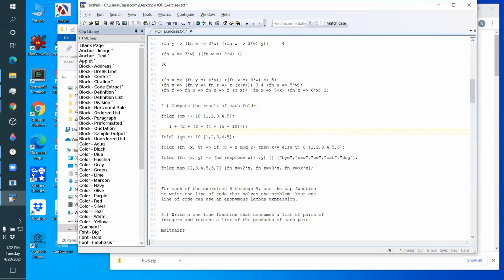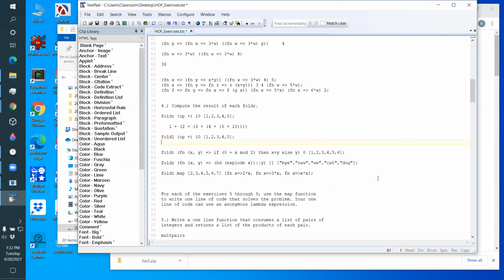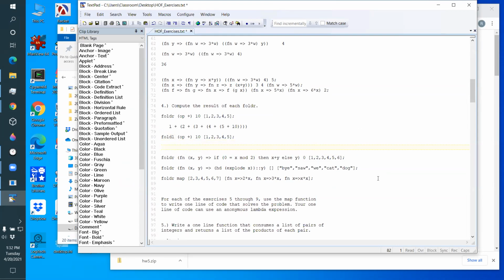Okay, now this one does a fold L with the same operator. Now fold L, what will we do here? We would start with the 1, start on that end of the list. ML's weird. Here's what fold L should do.